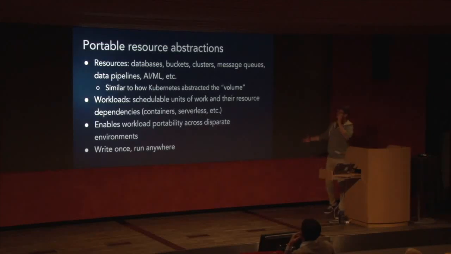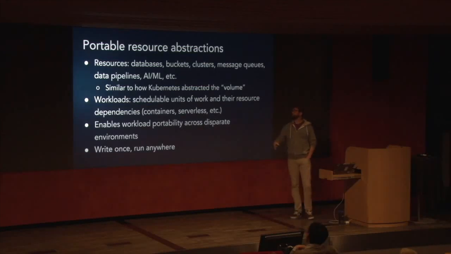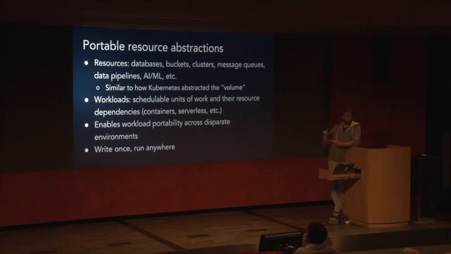So here's where this gets interesting to me. Yes, we can control all those specific cloud provider services, et cetera, but that's only part of the story, really. It gets interesting for me here when we start thinking about those abstractions. Remember we were talking about pods and volumes in Kubernetes. We can do the same thing for message queues, databases, object storage. All these interesting types of services can be abstracted, and our applications can declare a dependency on the generalized abstract concept of a database, like MySQL or Postgres.